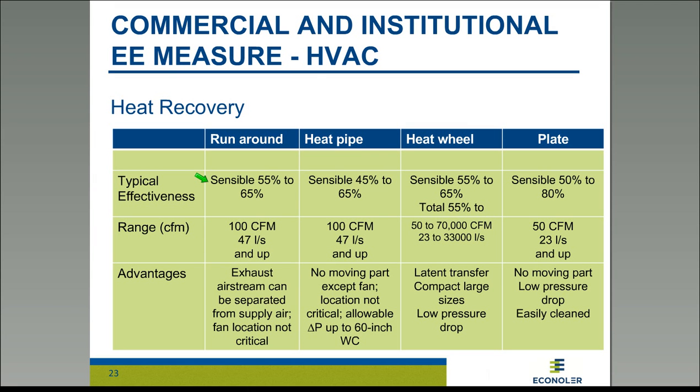Other systems that are popular are heat pipes, heat wheels, and plates. What we see most nowadays are mainly heat wheels, because some of them have the possibility to implement not only sensible heat recovery, but also latent. So here there's one figure missing, but this one should be around 85%. So with latent heat recovery, heat wheels can achieve up to 85%, sometimes a little bit more, 87% heat recovery.